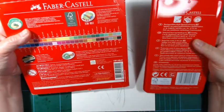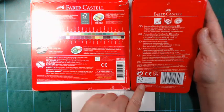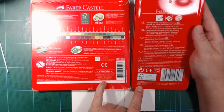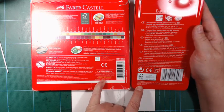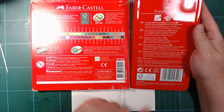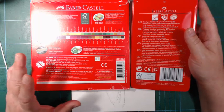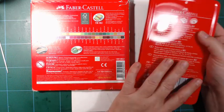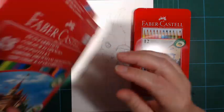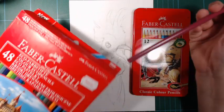So looking at the back, this one is produced in Indonesia, and this one is produced in Brazil, I believe. I can't find it right now. I'm quite sure it was Brazil. It was South America anyways. So there's some kind of a difference. Maybe they dropped these and are now using these in there, or I don't know.